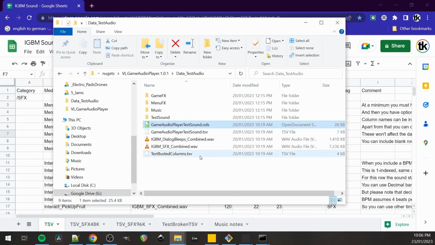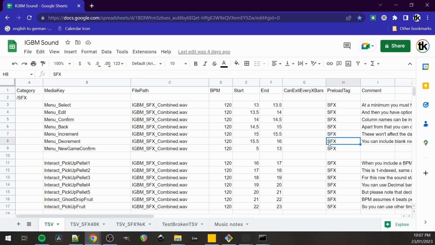In the example folder that comes with the pack, you can see a TSV file as well as the spreadsheet it's been generated from. There are a few reasons this advanced media import workflow can be useful. The first reason is if you are working with a composer, it becomes a single source of truth to agree on the media keys. As a developer, you could even set up the media keys in advance as a list of what you need. You can also include more details for communication purposes, like for example, the category and comment columns are not part of the data that will be read, they're just here for information.